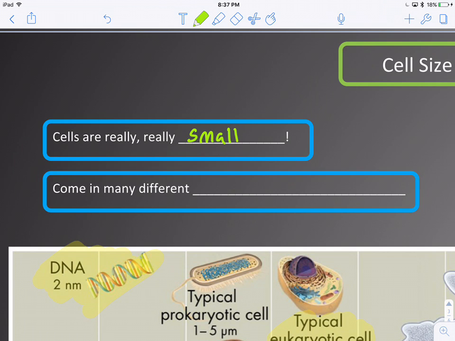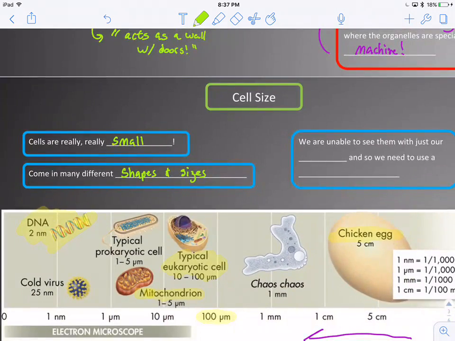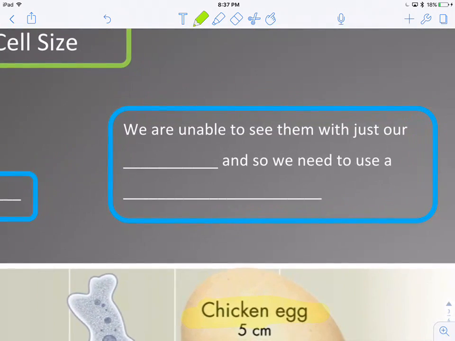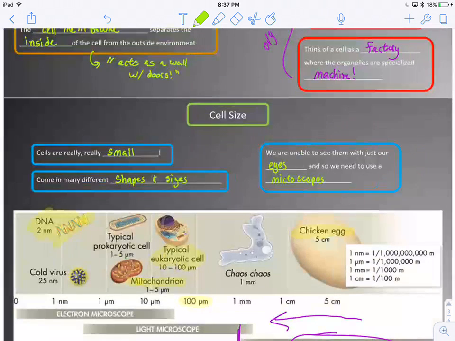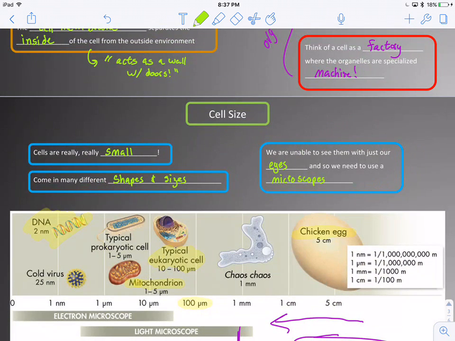All right? And they come in many different shapes and sizes. There's no one exact size or shape of a cell, right? There's a general size, but they're not all exact clones of one another. So we're unable to just see cells only using our eyes. And in fact, what we have to use are microscopes. And hopefully in the next few weeks, our microscope supplies here will actually come in. And you guys are going to be able to look at some different types of cells under these microscopes and really explore what the cells inside your body look like.